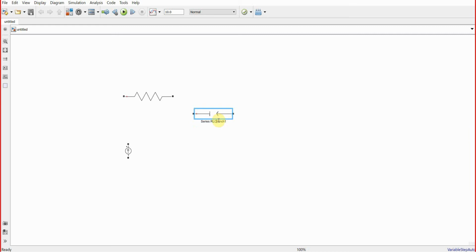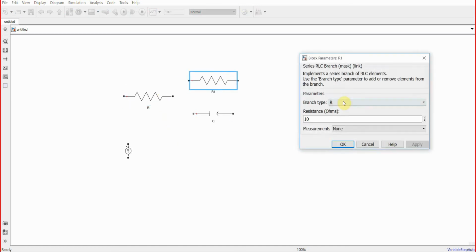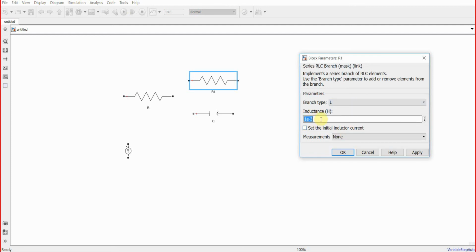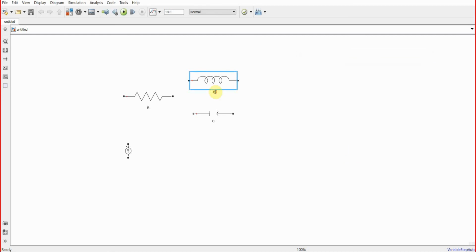You can double click, it should be working, yes. So just click on this one and type C, for example. It stands for the capacitance, and you're gonna type here R, which stands for the resistance. Then you can have another copy, Control and drag, and instead of R, it should be L, inductance. I'm gonna use inductance, for example, like 5 henries, and press OK. And you can change this into L. So these are the three elements of a fundamental RLC electrical circuit.